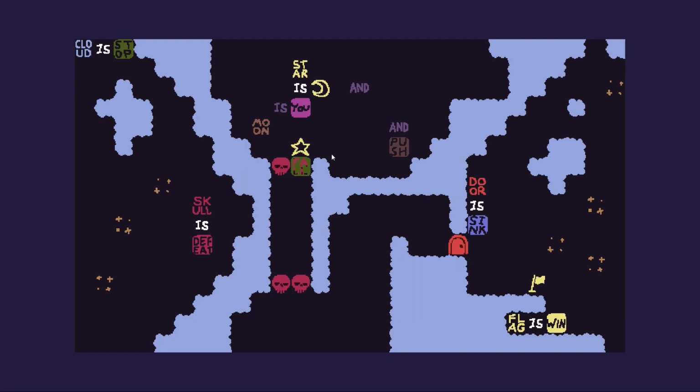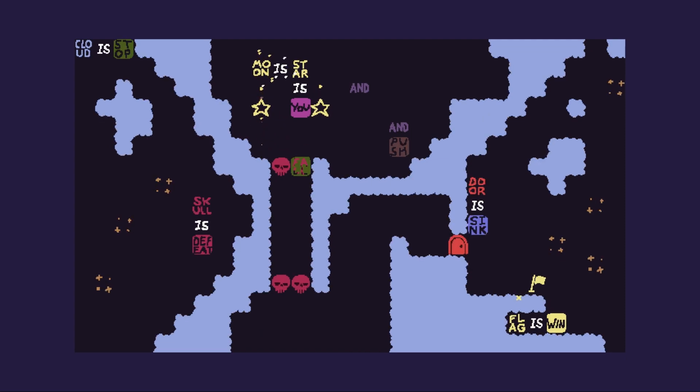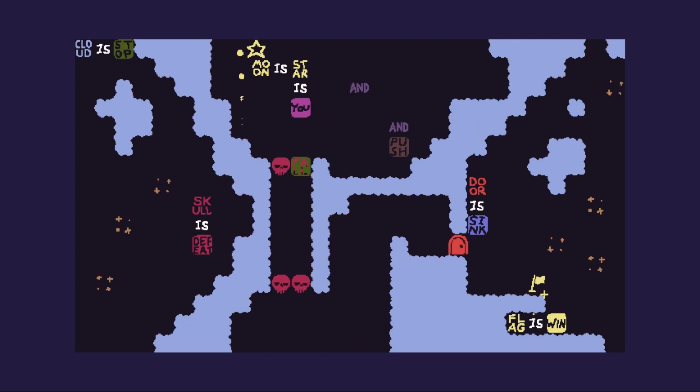Now, if we are fall and push and we have the moon and the star together, there's a very interesting thing that happens. What happens is that you can stack the moon and the star on top of each other. So if we stack the moon and the star on top of each other and we have fall next to us, we can push fall out of the way and then we walk to the exit. So, how do we do that? Well, first of all, if we make moon is star, we can simplify the process and we can stack them on top of each other.